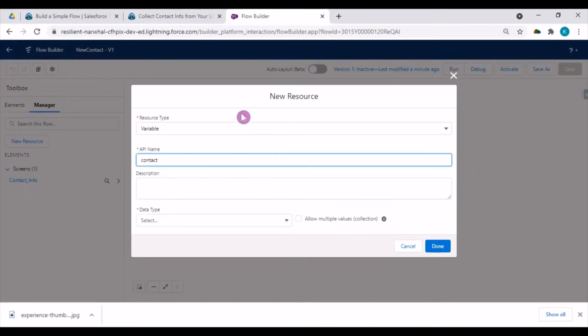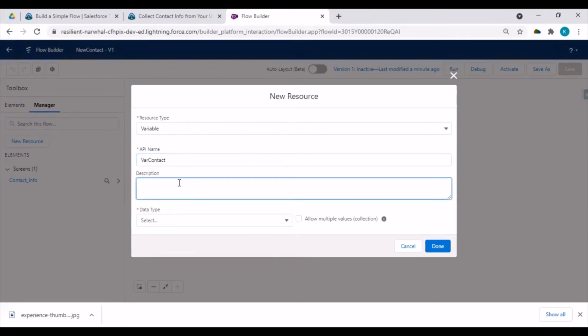I typically, when I name my variables, I'll actually put var or something in the beginning to differentiate this contact from the generic contact object so that I know I'm specifically talking about a variable. And actually, I'm going to go ahead and do that now so that you can more clearly see when we're using a variable versus the contact object throughout this flow.